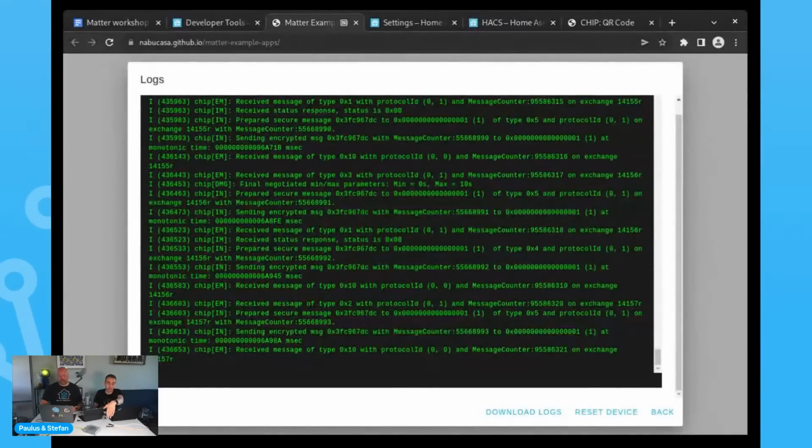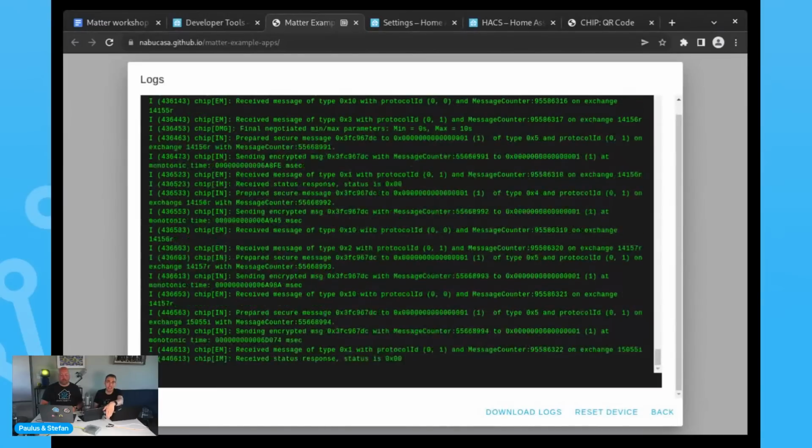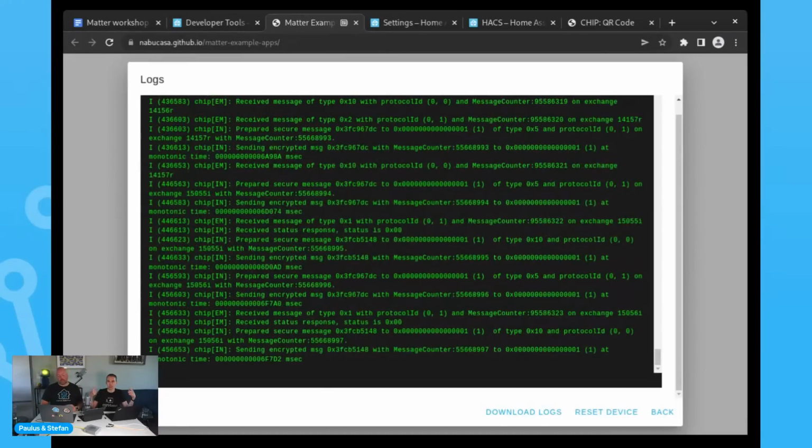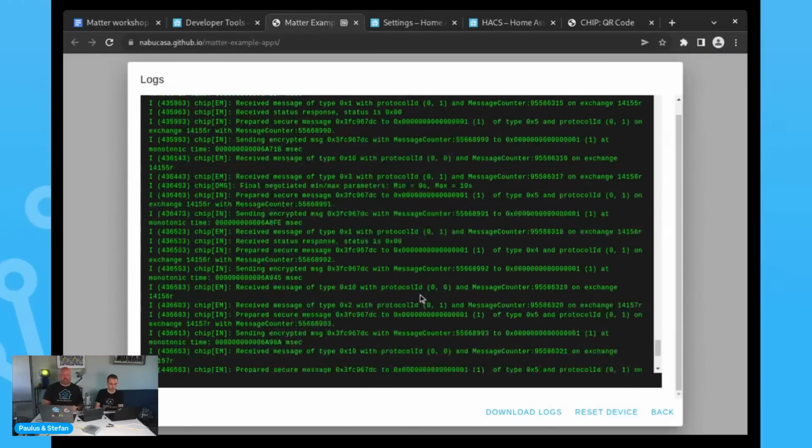It sends the Wi-Fi information to that device. That device then connects to Wi-Fi, and then it tries to find it over Ethernet and Wi-Fi. So on the IP level, they try to reconnect again, right? So the first connection is Bluetooth, then the second is basically over the IP network, and then it sets up the device further.